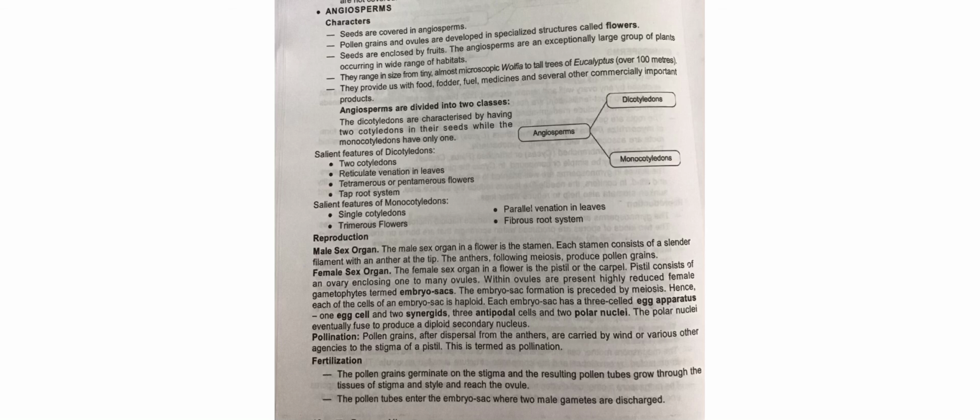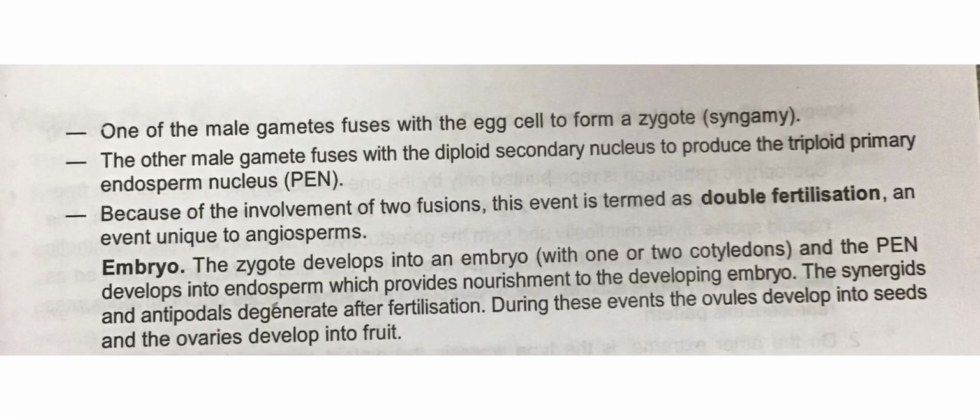So they are the subgroups of angiospermic plants. So in the previous slide also I have shown you how to write about it. सबसे पहले characteristic features लिखेंगे, उसके बाद reproduction, उसका mechanism, some important terms, examples, their importance, and lastly the subdivisions of angiospermic plants. So इस तरह से अगर आप point wise लिखेंगे तो question format में भी आपको मालूम चलेगा क्या question पूछा है आपको, क्या आंसर लिखना है.